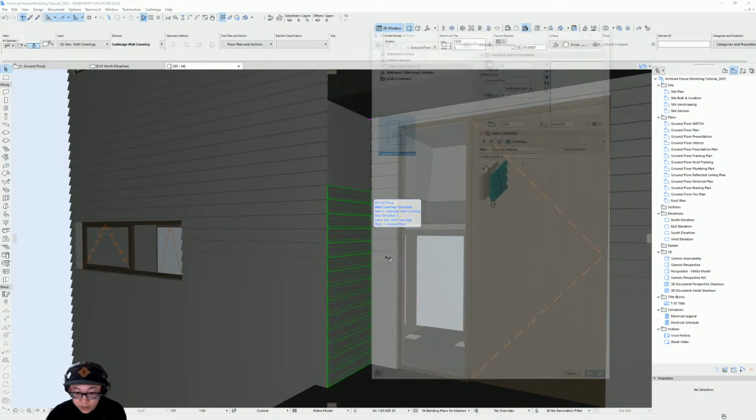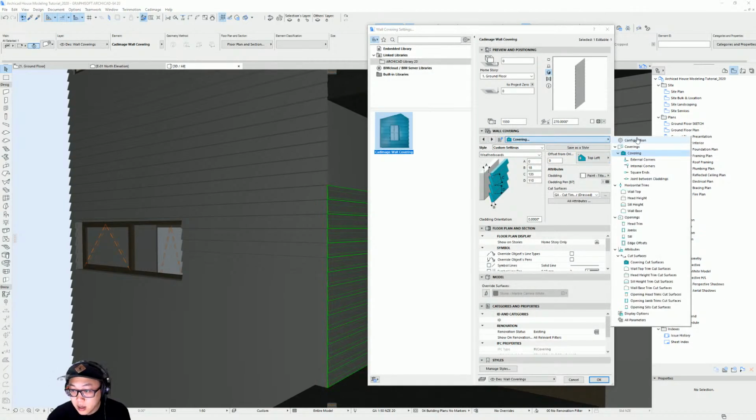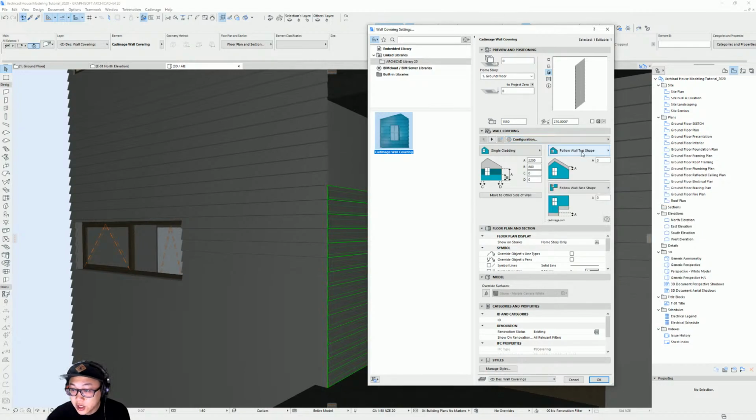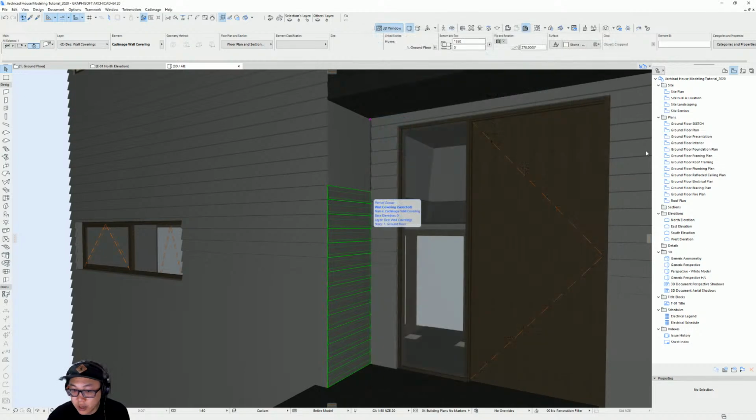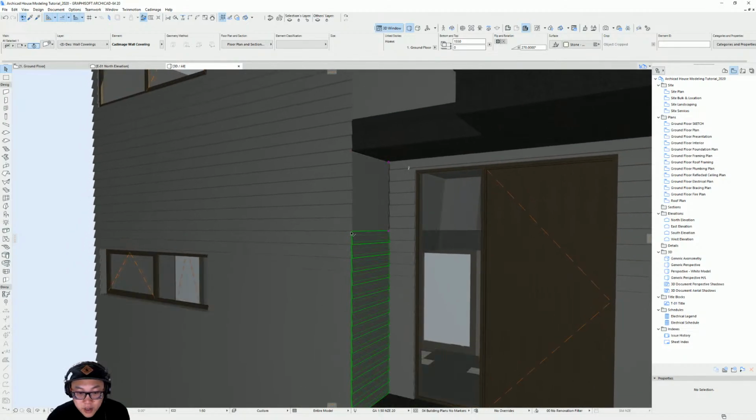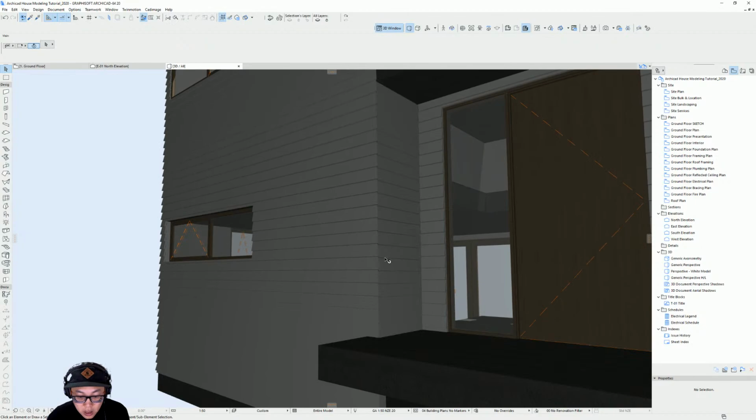I'm just going to the settings and go into configurations, change that to follow top shape, and I'm going to press OK. So right now I can actually just click on this and stretch it to the position that I want to.